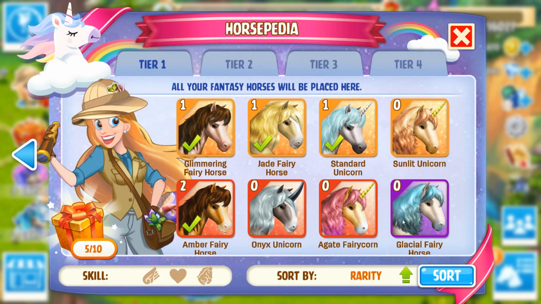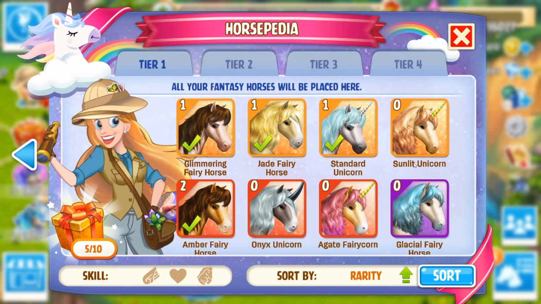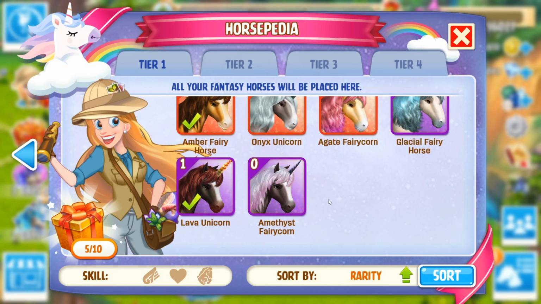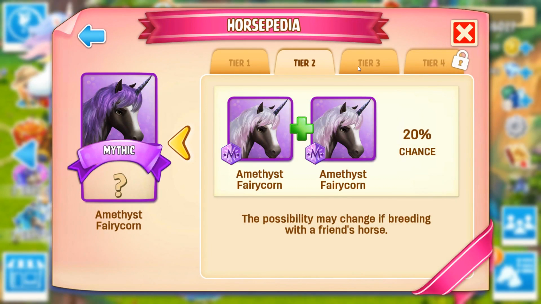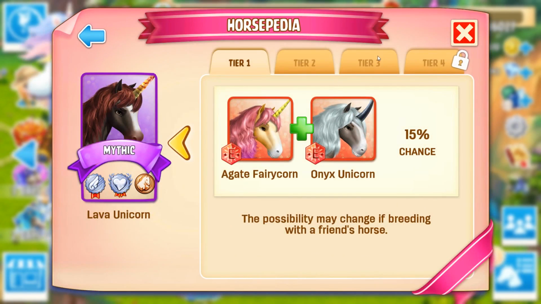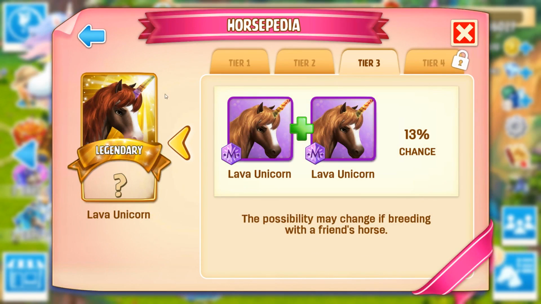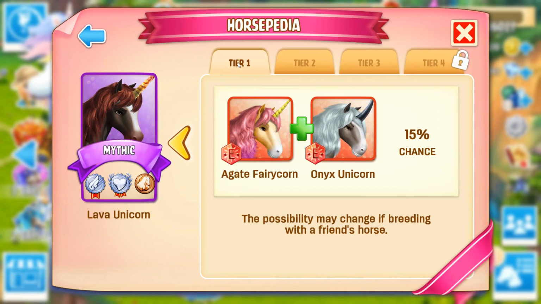All right. And as you can see, there's so many fantasy horses to pick from. We've actually gotten a ton of them. There's 1, 2, 3, 4, 5 that we haven't gotten yet, including the Amethyst Fairycorn, which is a mythic level horse. And it's going to be really fun. Oh my gosh, look at that rainbow. I want an Amethyst Fairycorn level 3. That would be so exciting. And what does the lava unicorn look like? Ah, she gets a rainbow horn too when you hit that high level.